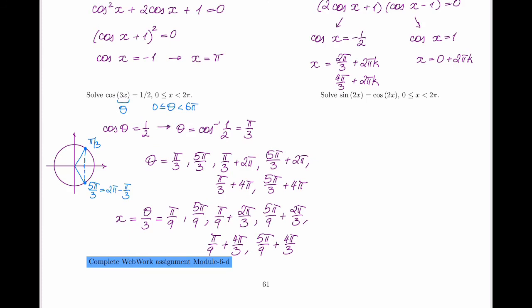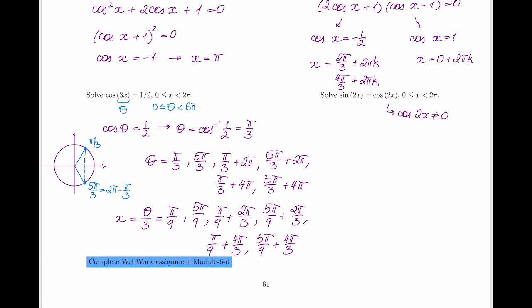I can also note that while the functions are different, the angles are the same, so I can combine them together to form a tangent, and then solve for one trigonometric function that is tangent. So making an assumption that cosine of 2x cannot be 0, because that would not be a solution to this equation anyway. If cosine is 0, then sine is 1, and 1 is most certainly not equal to 0, so cosine should not be 0.